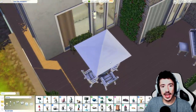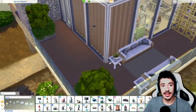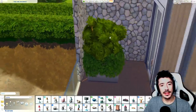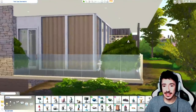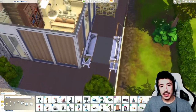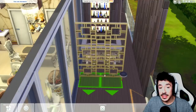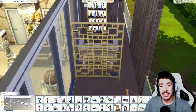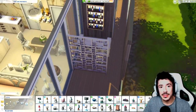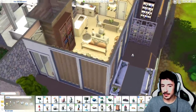I've just added a few more little ivy pieces around. I've also gone and put this on the balcony area here. So I've used the bushes from Get to Work, I think they're from, and the base game bushes, just to add a bit more privacy into this area again. Kind of hides that viewpoint from the street level. Mainly because Barbara doesn't want everybody to see when she gets absolutely paralytic out on the balcony and starts screaming at inanimate objects. Because she's just an angry, angry woman.